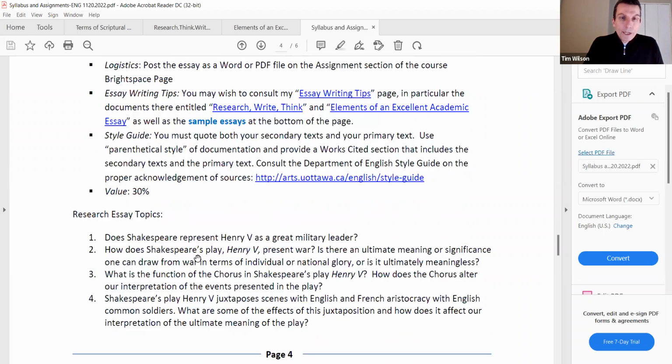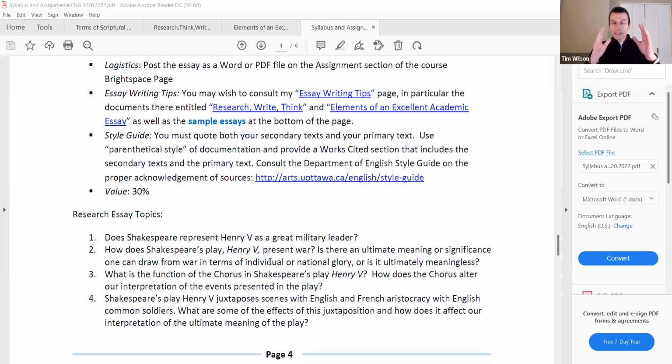So right now, while we're here, I'd like to go over the topics. The topics that are here are meant as suggestions, broad suggestions, and you're welcome to depart from them slightly. Let me know if you're going to depart from them quite a bit, so that we can make sure you're going down a good path in terms of being able to craft a good thesis. They're fairly broad so that you can make it your own and dive in.